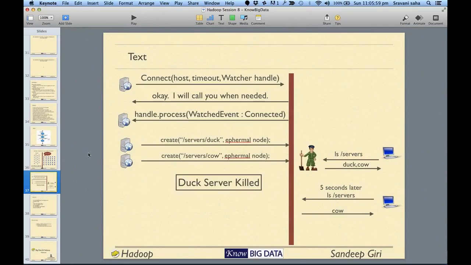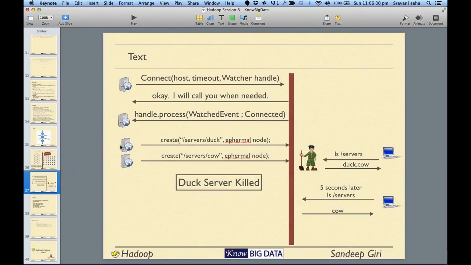You can have a look at this diagram. Here, this is the Zookeeper, this is the client, this is the server. The server connects to the Zookeeper, and Zookeeper replies saying, okay, I'll call you when needed. Each server gets the watch event from the Zookeeper and so on.